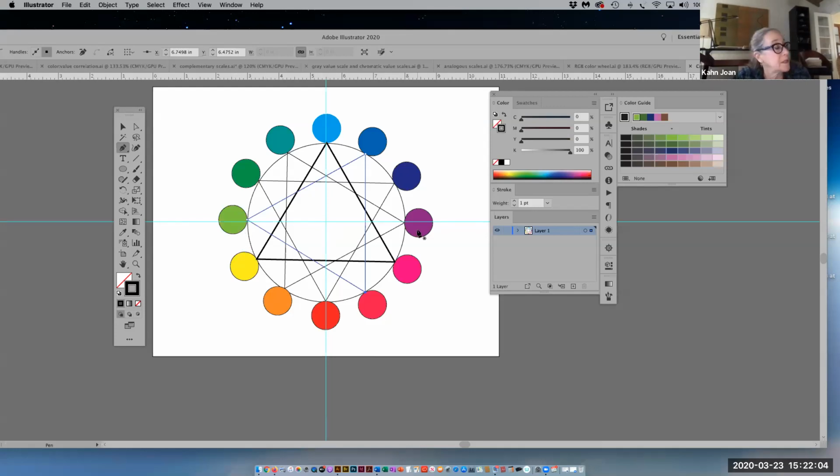Yellow-green to this color, violet, is complementaries. Anything that's straight across the color wheel is a complementary relationship. Colors that are right next to each other are called analogous or adjacent relationships. And those are the ones we're going to be doing swatch scales of.